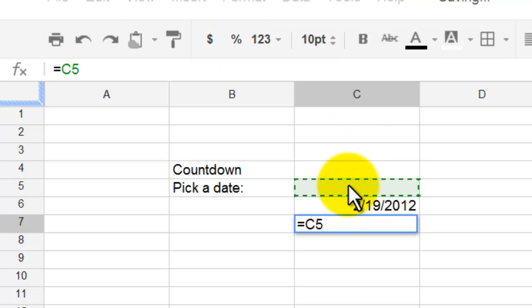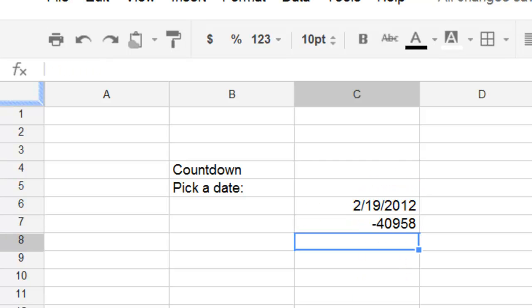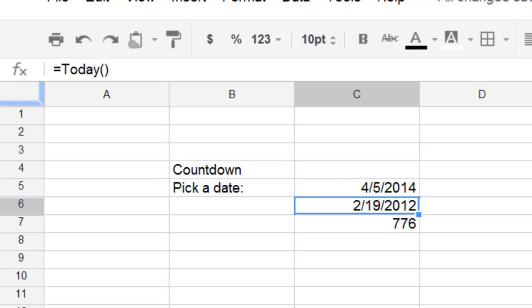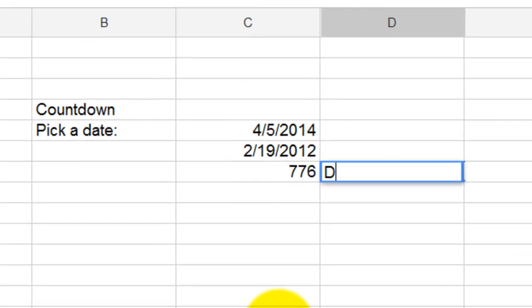We're going to enter it right here, which is cell C5, and we're going to subtract today's date, and that will give us how many days. Of course, our date says 40,000 something because there is no date, but let's type a date here. Say April 5th, 2014. That tells us there are 778 days until that date.